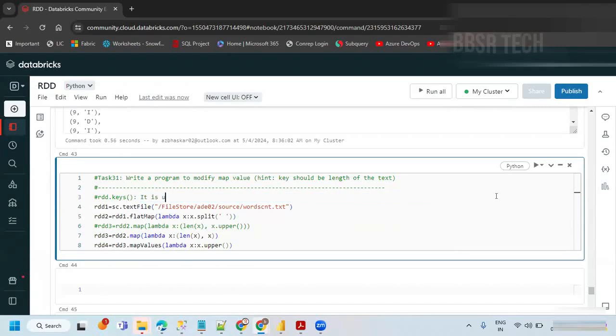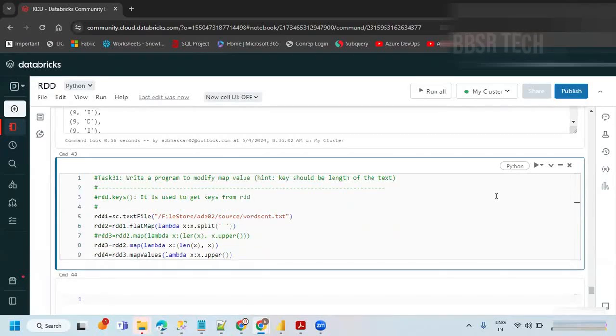They are used to get keys from the RDD. So here itself I'm going to print RDD.values also. It is used to get only values from the RDD.